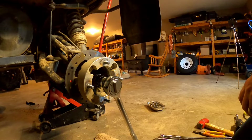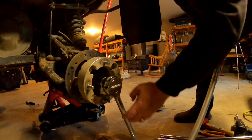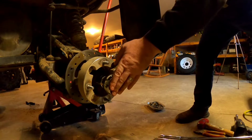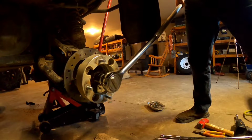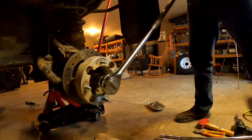I don't have an air gun big enough to take that off. Oh my goodness, that's crazy. Oh, holy.